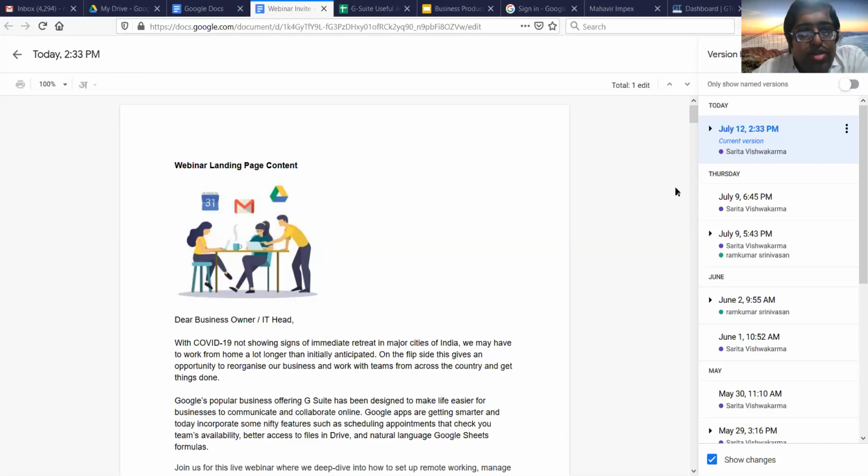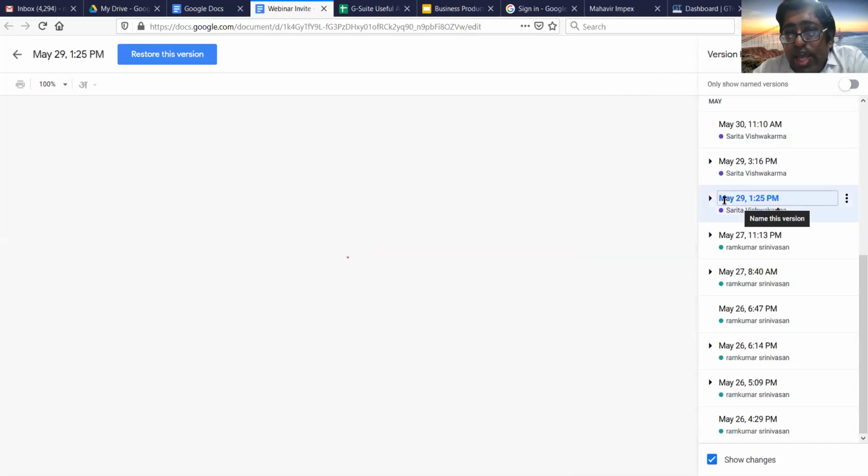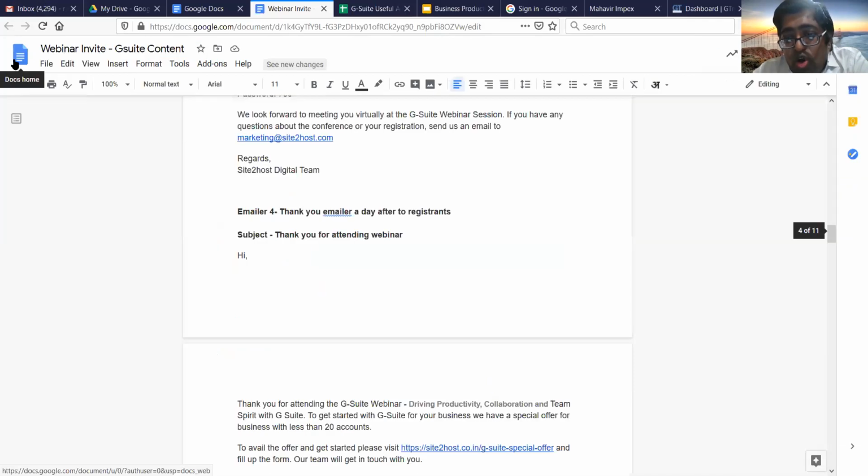Now, version control is one nice tool, and I enable the version control out over there. After enabling it, we can see all the versions of this particular document on the right-hand side. Someone may come and even delete this entire document mistakenly. It does happen at times, right? Then I can just come back to any particular date that I want to, and I can see who has done those edits in each of the documents out there. This last version was edited by Sarita out here. I can go back over here, see it, and if I want to restore this particular version, I can click on the top, restore this version, and we are good to go. So restore version is primarily available over here, and on a single click, you can restore back to a previous version in case something went wrong with your document.